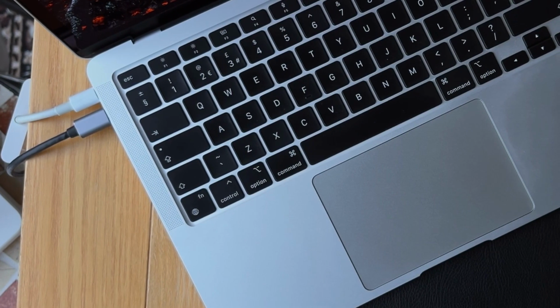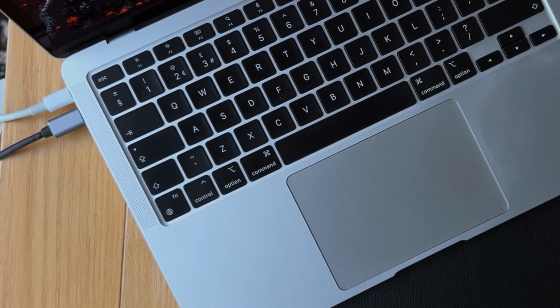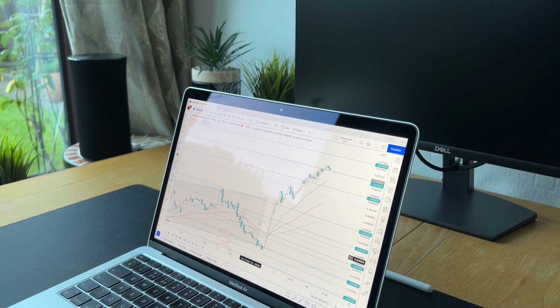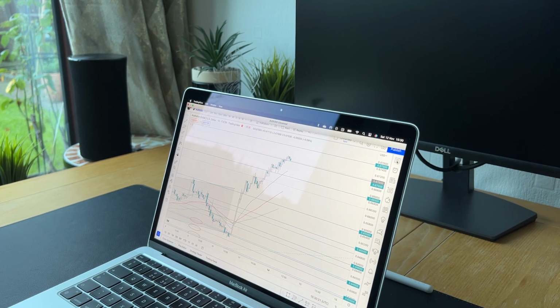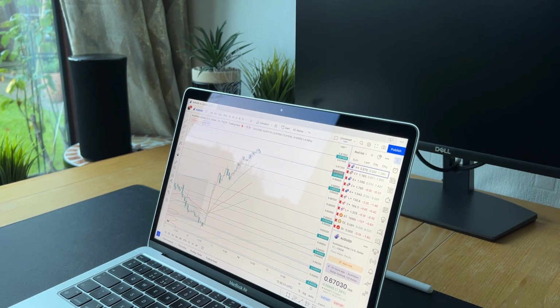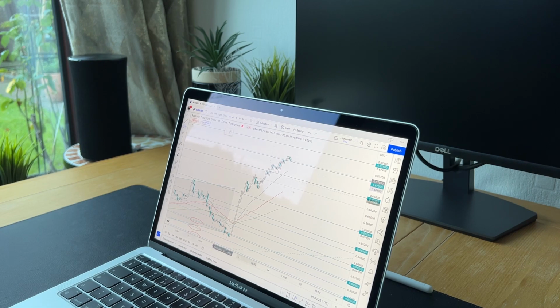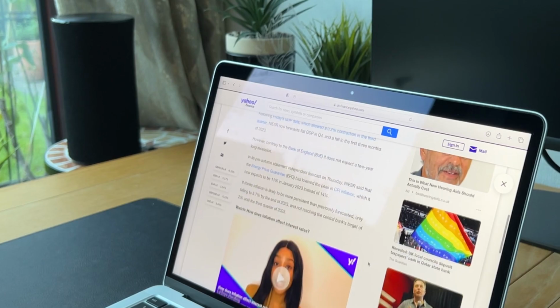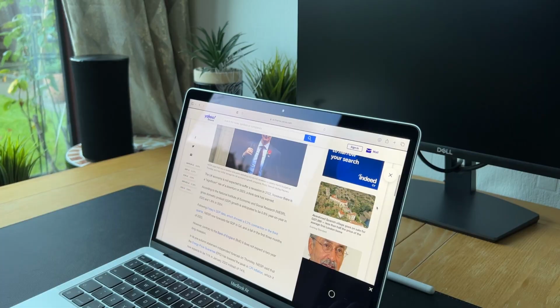I have had this MacBook for over a year now and it is still running as efficiently as day one. My initial worry when buying this MacBook was that the Air may not be able to handle the tasks that I wanted it to carry out. However, the M1 handles everything without any problems. Of course, if you were going to pick one up today, you would have the M2 chip, which I can only imagine would be even more efficient.